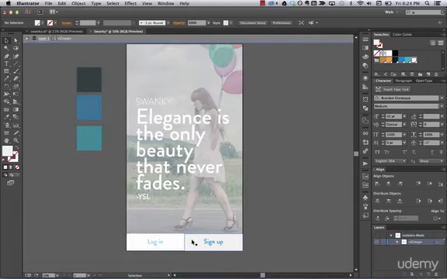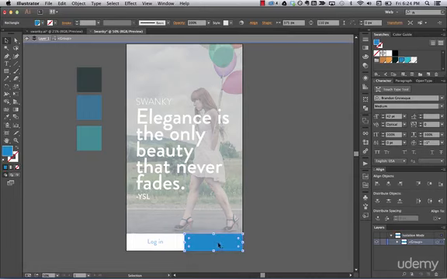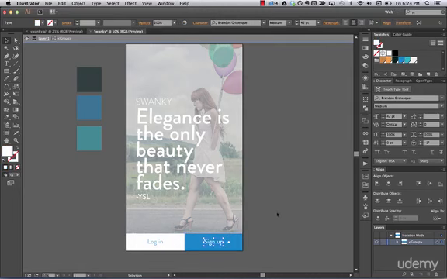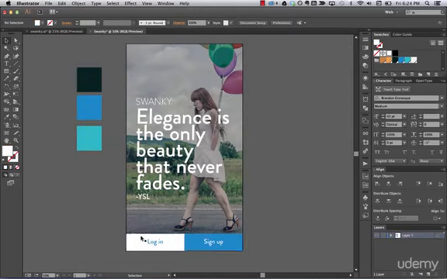And actually, you know what I'm thinking? I'm going to change the background of this to the key color and change the text to white. Now you can see this is very good. You have very big contrast between two buttons. They're both calling your attention. Probably this one a little bit more, but that's good because we want people to sign up. If you're already logged in, you'll just log in. Come on. So we have created our first screen.